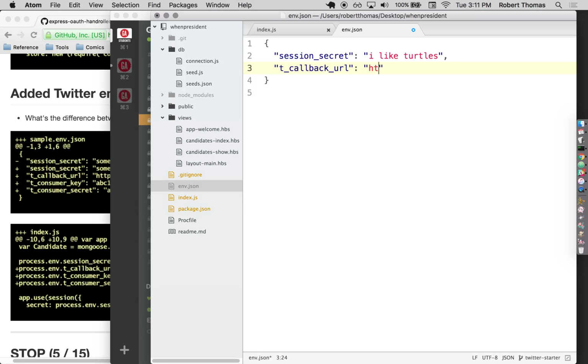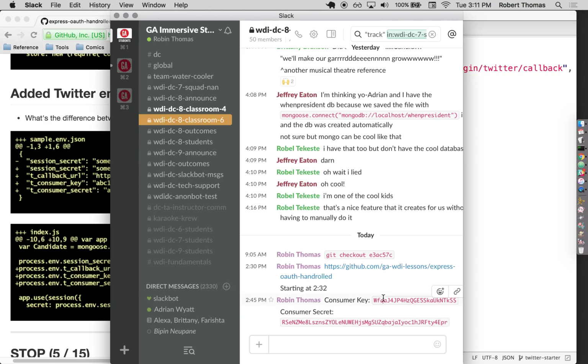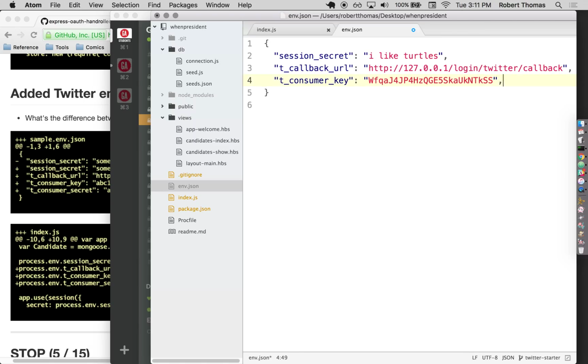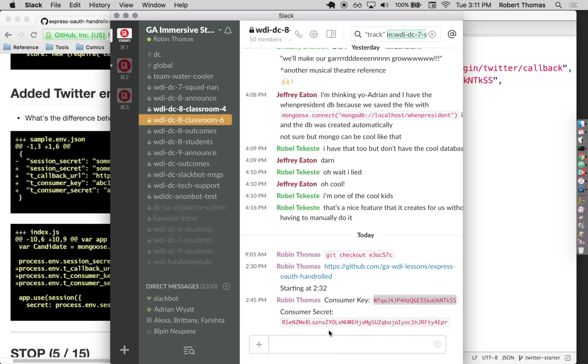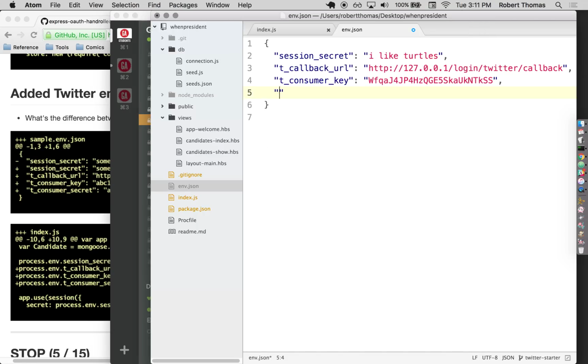And that's going to be that http://127.0.0.1/login/Twitter/callback. Then T consumer key, this guy that I copied from Twitter, from that keys and secrets page, and then this consumer secret thing.